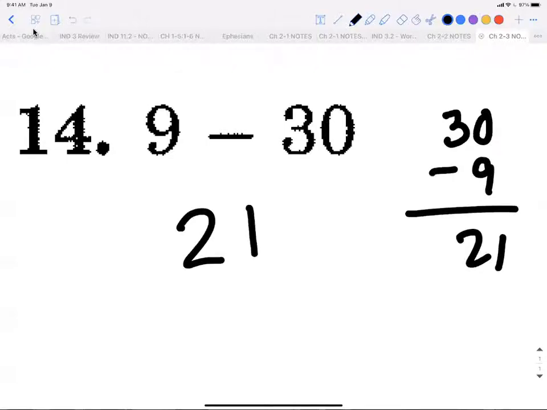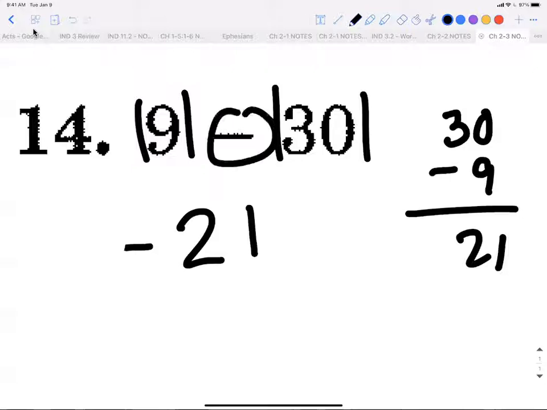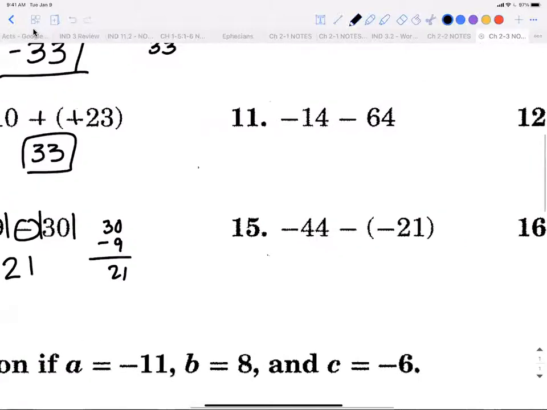Now I have to decide on the sign for the answer. Bella? Negative, yeah. Because if you look at the absolute value of 13 and 9, 13 is a bigger absolute value. 13 is the one that has the negative attached to it. And so your answer takes the negative. Pretty simple.